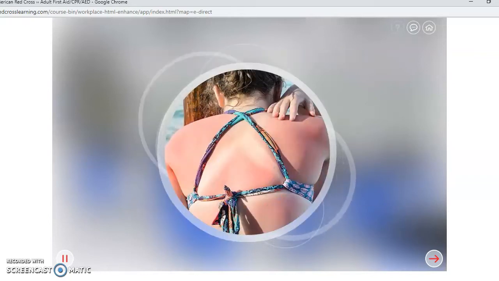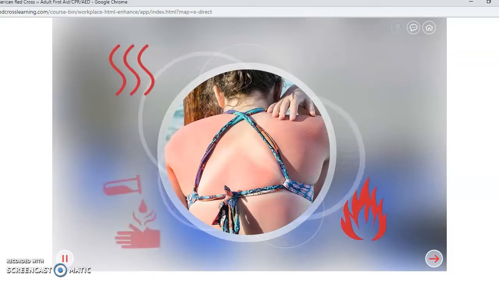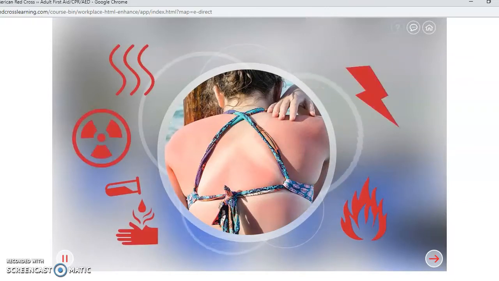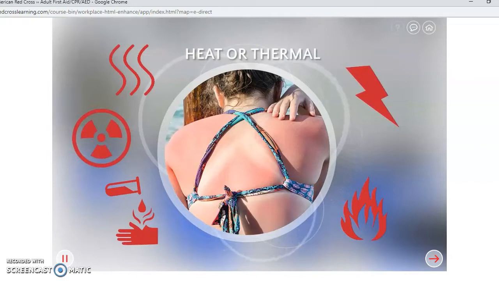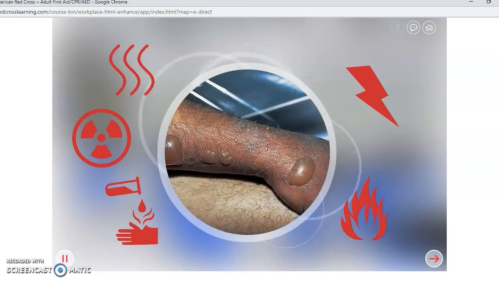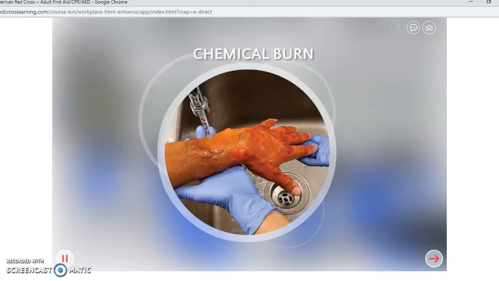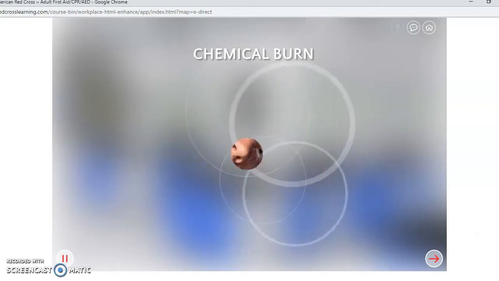Burns are also classified into types: heat or thermal, chemical, electrical, and radiation. For heat or thermal and radiation burns, the key is to remove the injured area from the source of the burn. For larger, more intense wounds, call 911 or seek medical attention. For chemical burns, use a gloved hand or towel to brush it off into a safe container before flushing with running water under pressure. Flush the burn under tap water for at least 20 minutes, and have the person remove any clothing and jewelry from the burned area if it does not stick to the skin.